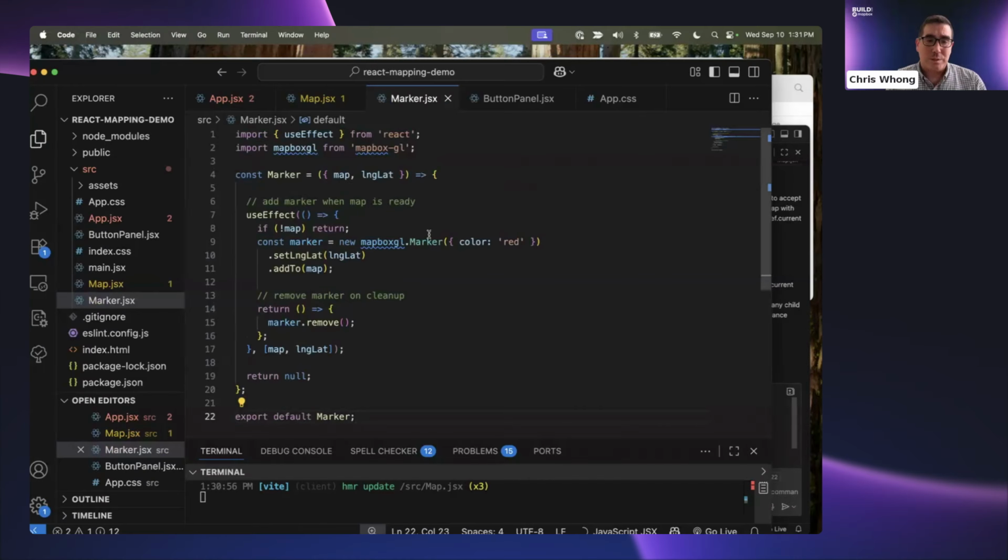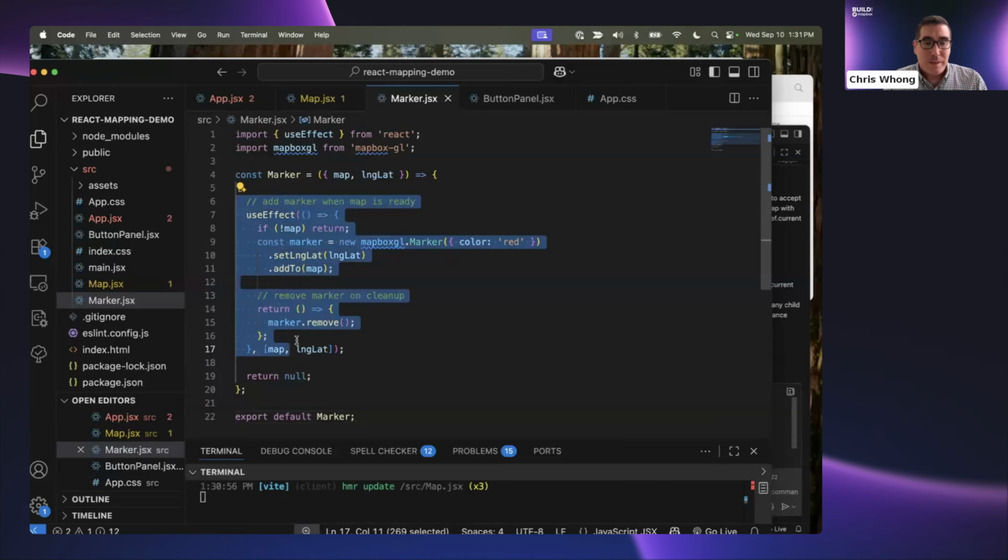And this is interesting too, because you need to think about your marker as it lives inside of the React lifecycle as well. So when data is created for a marker, we want to draw that marker, but we also want to be able to remove a marker from state and have React get rid of it. So this marker component will do all that. It's got a useEffect of its own to actually create the marker. And then it has this return inside the useEffect that will remove the marker. So this can keep track of its own life cycle in React, which is great.